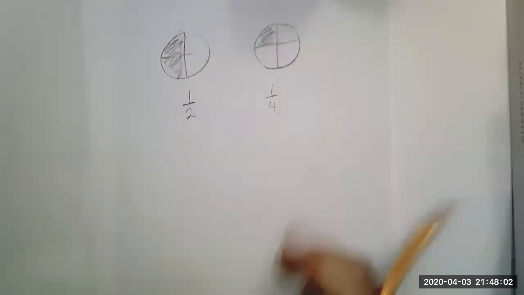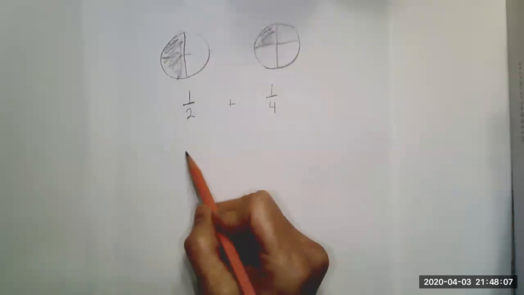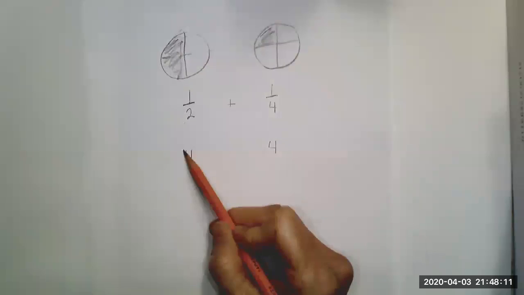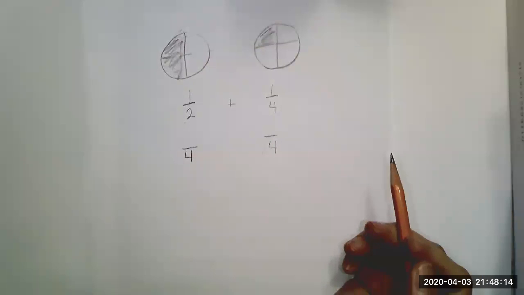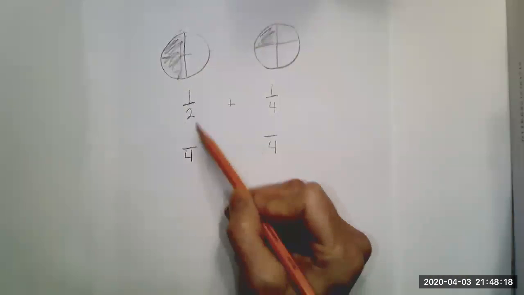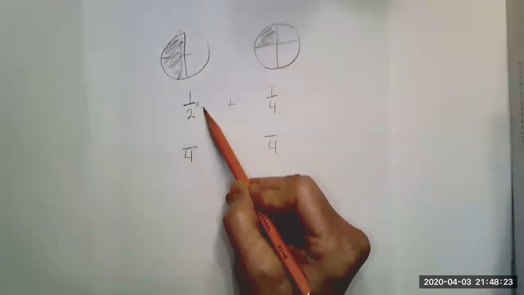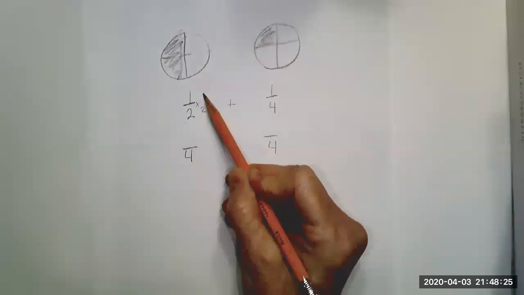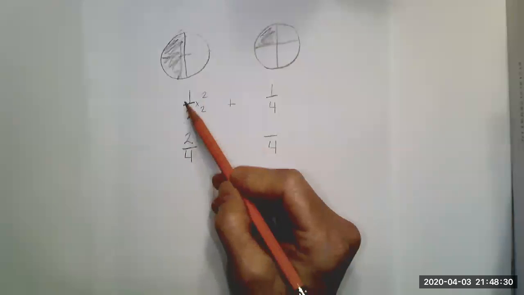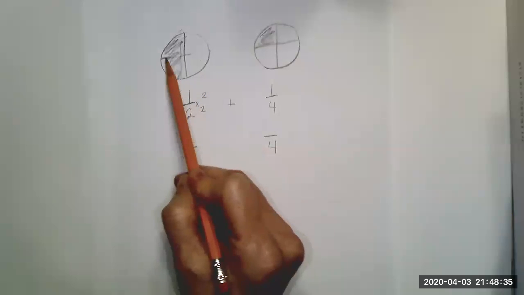Now I gave you that picture as a visual aid, but now I'm going to show you how to get the common denominator. We need to choose a number that both of these go into, 2 and 4, the lowest number they both can be divided into. Then we want to determine what we had to do to the 2 to get a 4 and do the same thing to the numerator 1. You have to multiply 2 times 2 to get 4, and you have to multiply 1 times 2, and that gives you 2.